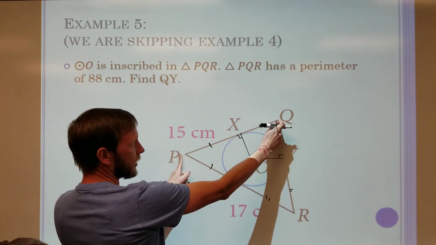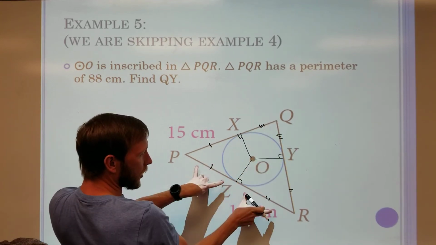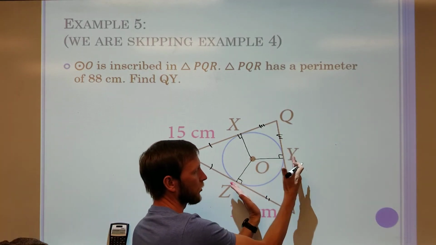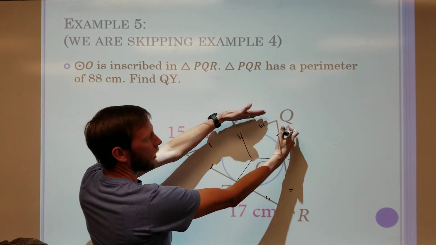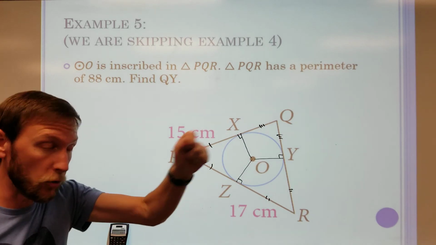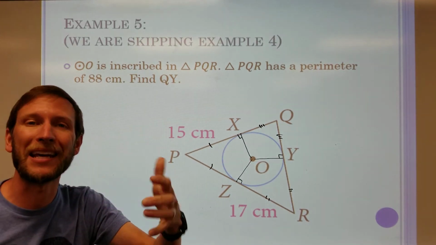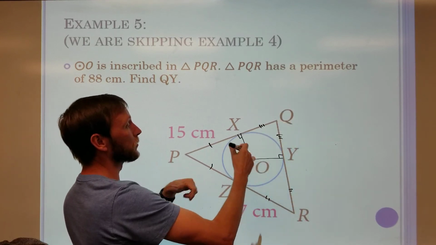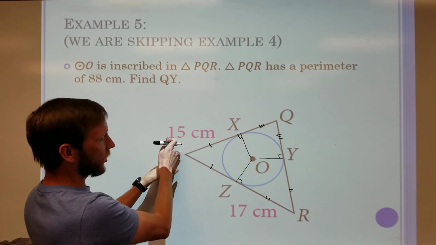All right? These two are not congruent, these two are not congruent, these two are not congruent. It's from the same point. So these two are congruent, these two, and those two. Make a note of that if you want to, please. Actually, please make that note in your notes, saying that X is not the midpoint of PQ. Rather, PX and PZ are congruent.